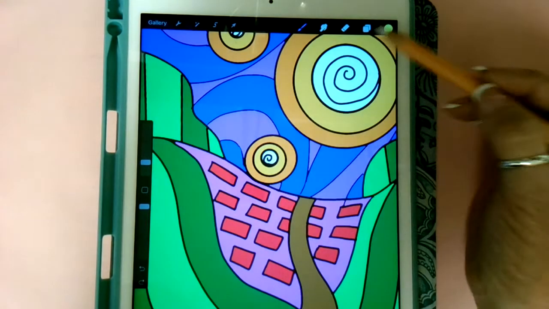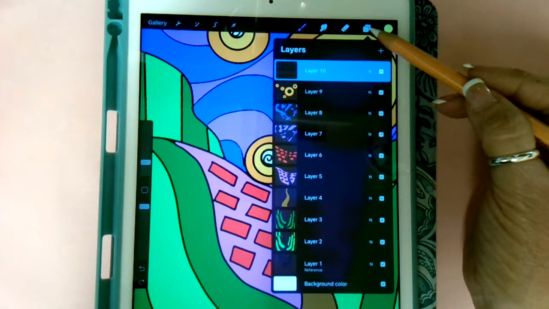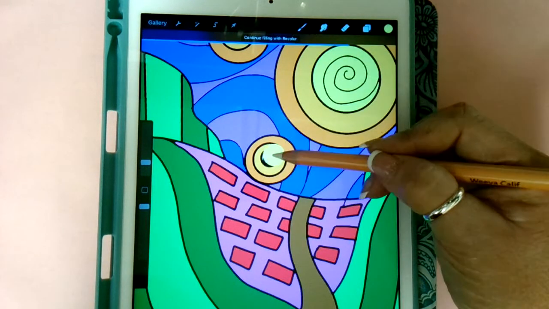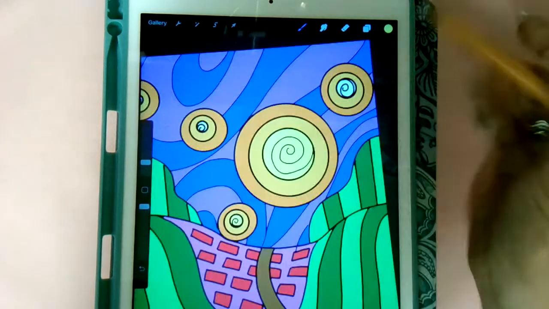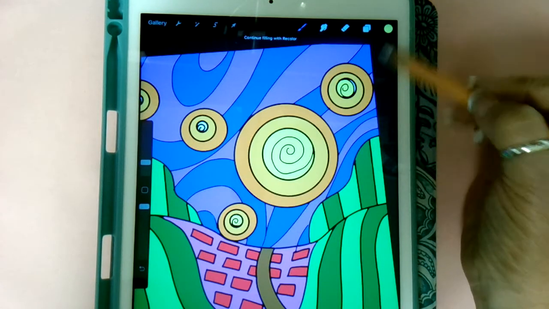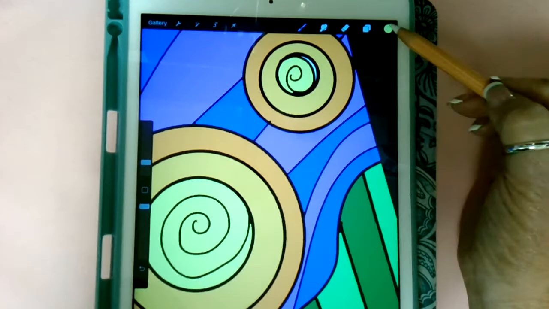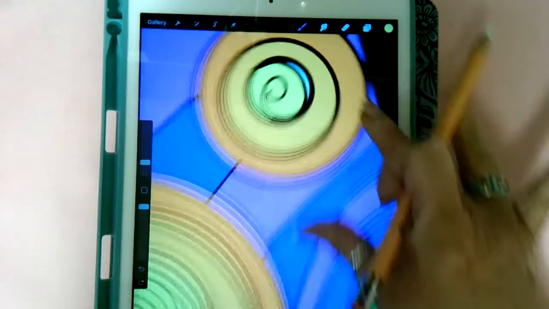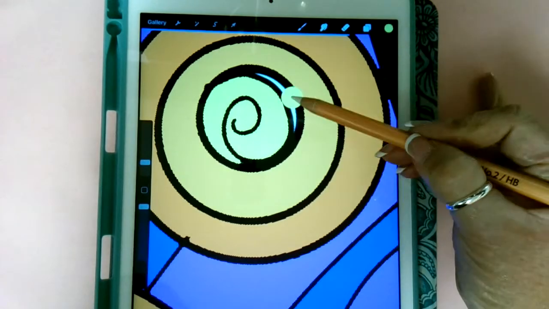Undo. What happened there? We're on a new layer. There we go. And that did not fill up that little bitty spot. So get it as big as you can and then drag it in there.